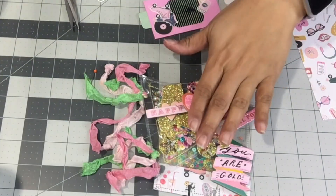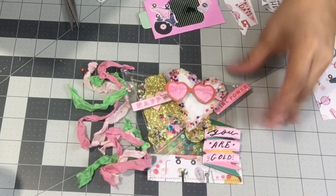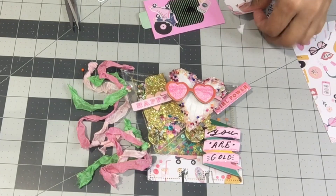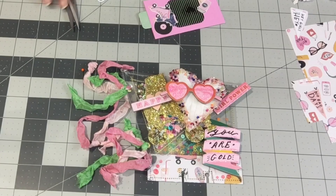I knew I wanted to make a Memory Dex card for Alondra. She is having a challenge giveaway and all she wanted was a Memory Dex card. So I made mine and she wanted a chunky, chunky, chunky Memory Dex card. So I knew I wanted to use the All Heart collection. This is the 6x8 paper pad and I purchased it last year — I never got to use it. I wanted it girly, like 80s style, and All Heart kind of gave me that vibe.